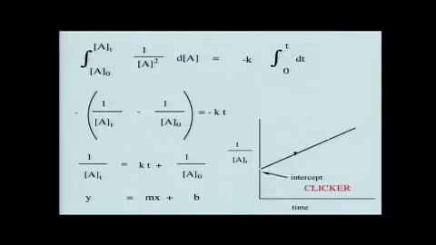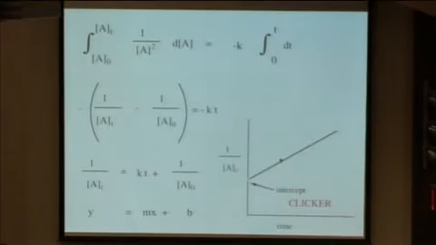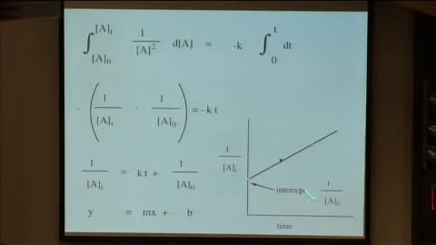So all of you know how to analyze the equation for a straight line. Here we have 1 over the original concentration, and then our slope is equal to what here? K. So you can plot your data as your concentration of A changes with time. If it's plotted as 1 over the concentration of A versus time, and it gives you a straight line, that's consistent with it being a second-order process.